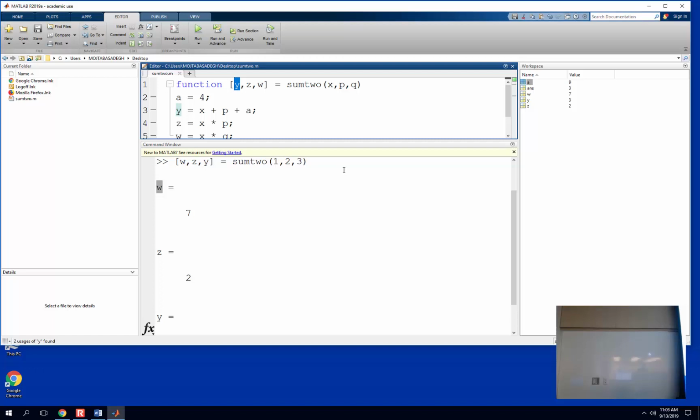Why don't we try this? Define X as a 2 by 2 matrix, P as a scalar, Q as a scalar. See if it's going to work or not, and then report back to me why or why not it is working. Just a 2 by 2 matrix. Define X as whatever you want.